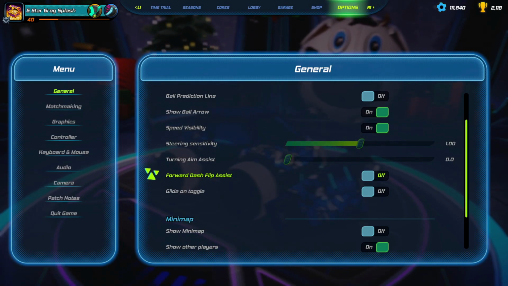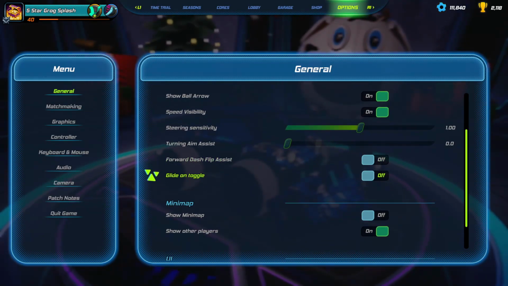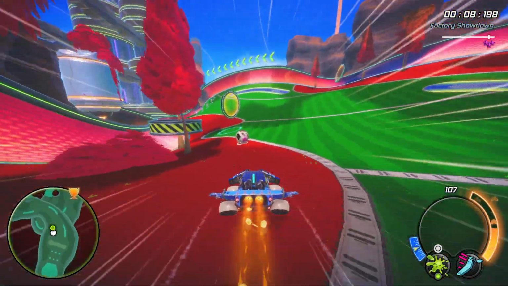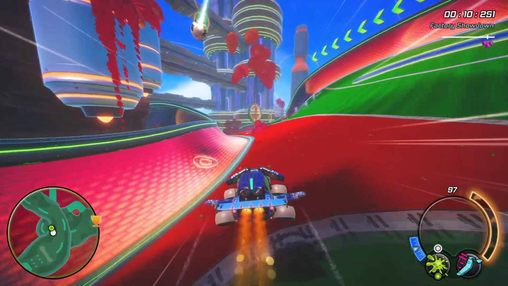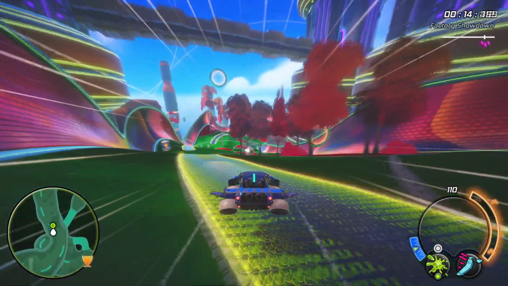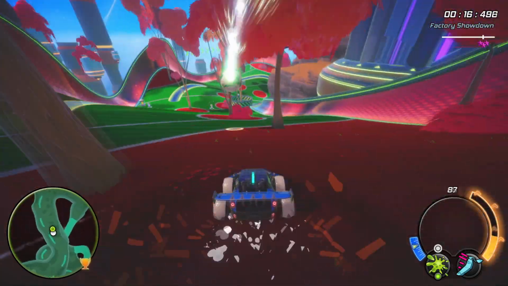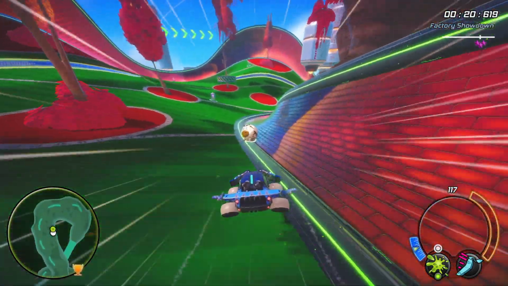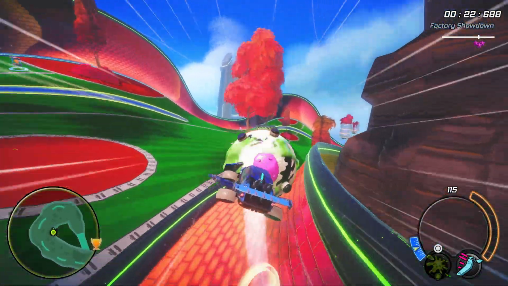Glide on toggle. As we'll discuss in the movement video of this series, gliding is one of the most important mechanics in turbo golf racing, and you'll be doing it every single hole. This setting means that you'll be able to toggle it on and off rather than holding down the button. I play with this on hold, but this is just a preference as I prefer that for doing flips and spins to get more boost and shield.